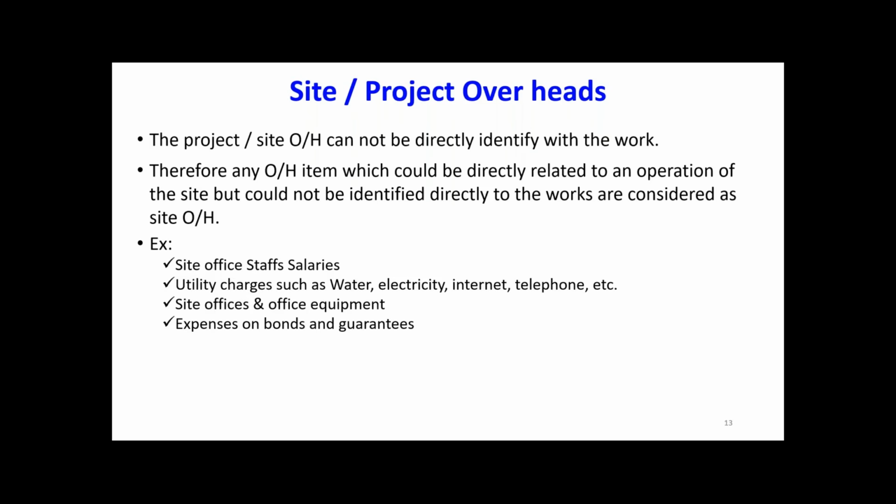Mostly the site overhead items, which bill covers them in the BOQ? Which BOQ part will cover the site overhead mostly? Very good. The preliminary bill will cover most of the site overhead items. Okay. So whatever is not covered under preliminary, only that we have to include within the overhead. Okay. When you are pricing the all-in rate, there are profit and overhead coming, right? So for that overhead, you are going to calculate the exceptional cost. What is not included in the site overhead, only that you are going to consider as a percentage. So we will come to that discussion a little bit later. Okay.